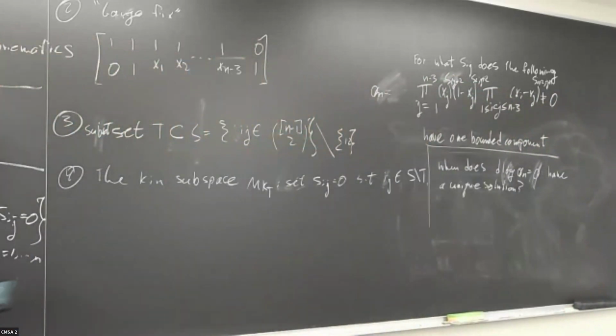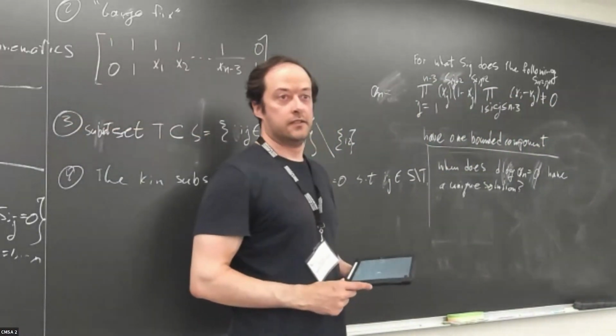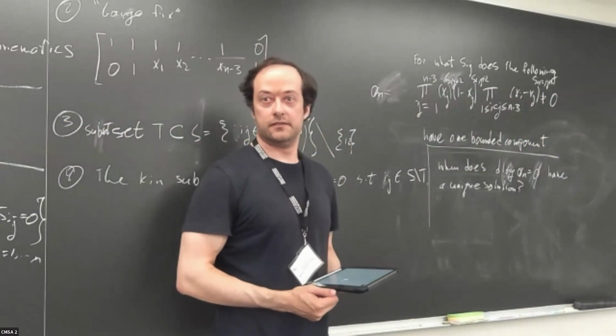So just calculate the n minus 3 partial derivatives, calculate the number of critical points, and when is that equal to 1? And there's a famous result of Orlik and Terao that relates these two questions.